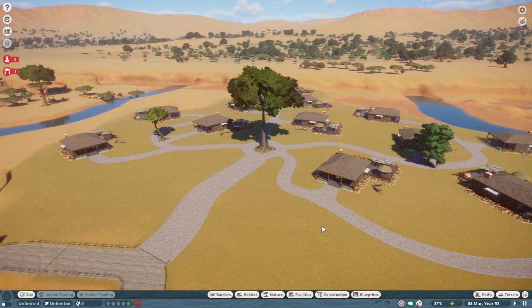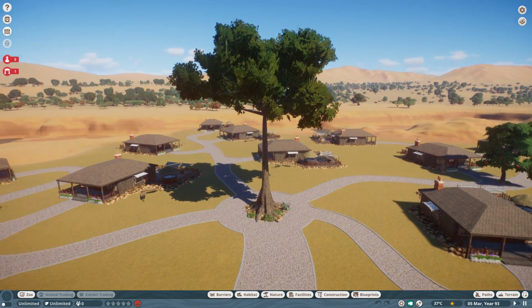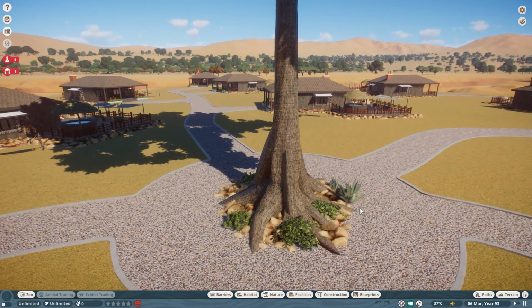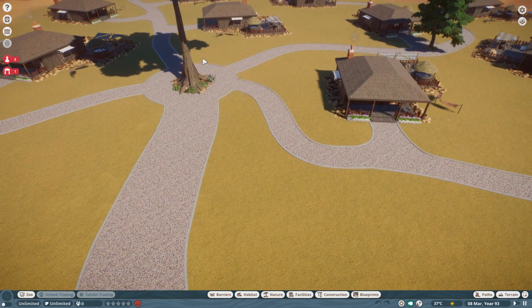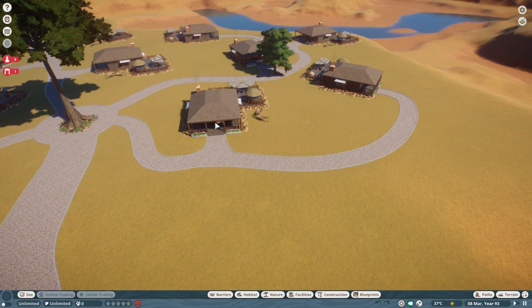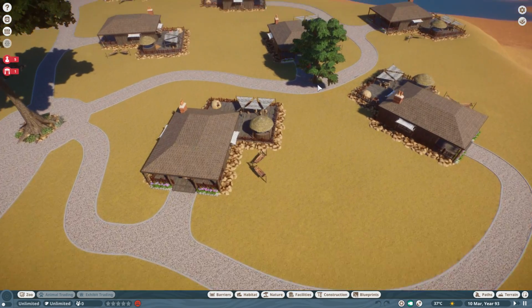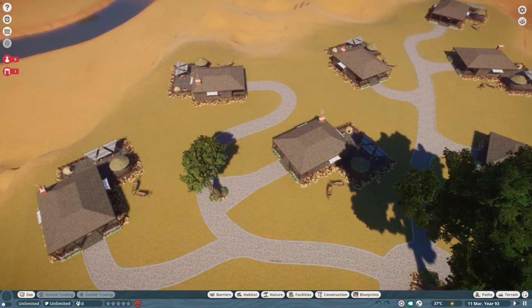Right, so I've done my path layout. As you can see, it comes off of here. I love this big tree, so I've used that as a centerpiece on this middle path here, and just done some little details, just some rocks and some shrubs around the bottom. So there's 4 pathways, each one leads to a certain number of lodges. You've got a pathway here leading to 2, this one here leads to 3, this one here leads to 4, and this one over here leads to 3.